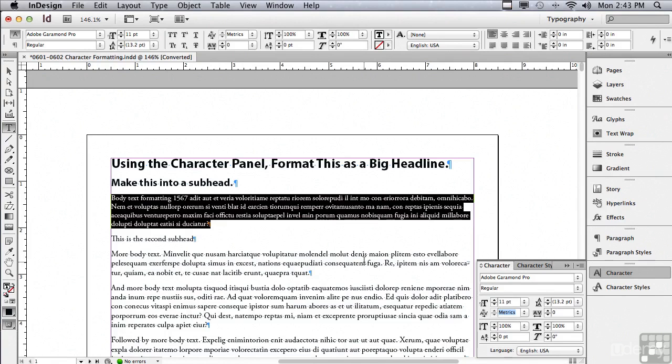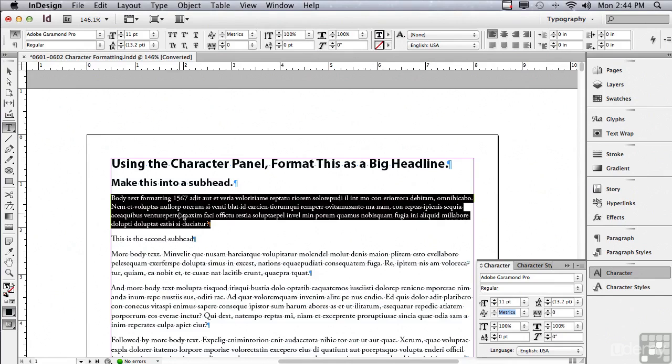Metrics were introduced when the very first PostScript type was introduced in 1984 by Adobe. And they work really well, except when they don't. When do they not work? Numbers do not have metrics. The reason they don't have metrics is so that numbers all take up the same amount of space as each other, so numbers will line up perfectly in columns. So narrow numbers, like a number 1, have the same amount of space as a 9 or a 0. It always looks like the number 1 has too much space around it.